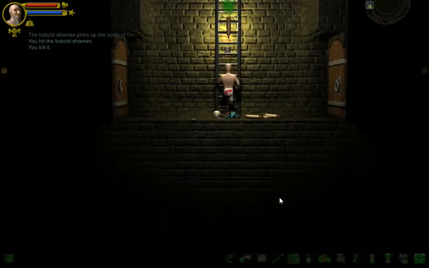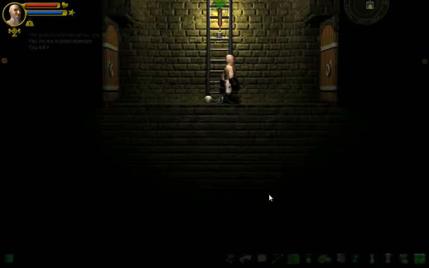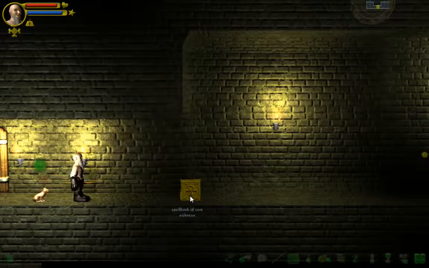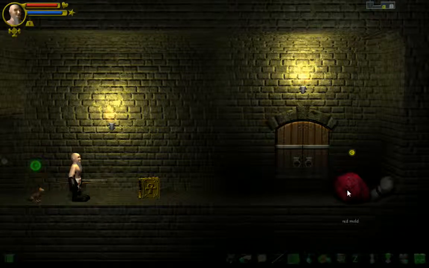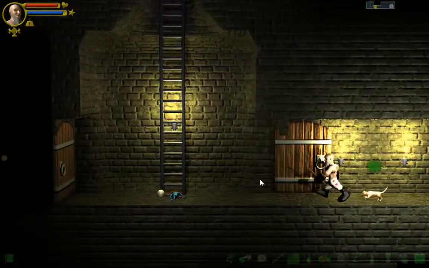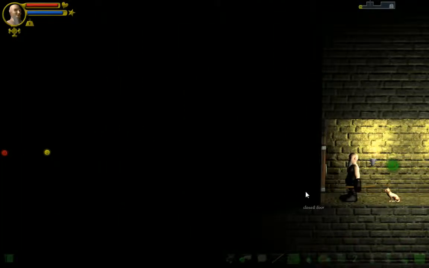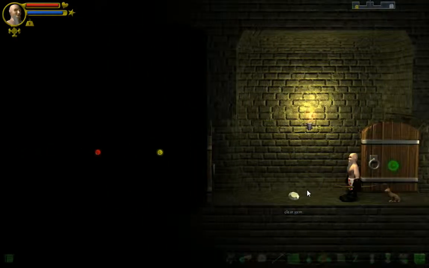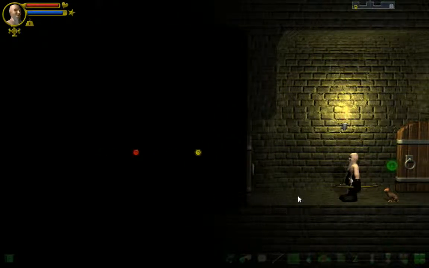Man, one-hitting stuff with this skill with a Wizard is just amazing. Don't know why I picked up the Scroll of Fire. Don't need Cure Sickness. Don't care about chainmail or that door. I'm not going to push it. Normally I'd be arrogant, but now that the world could potentially see what I'm doing behind these video game walls, I will not take the chance.